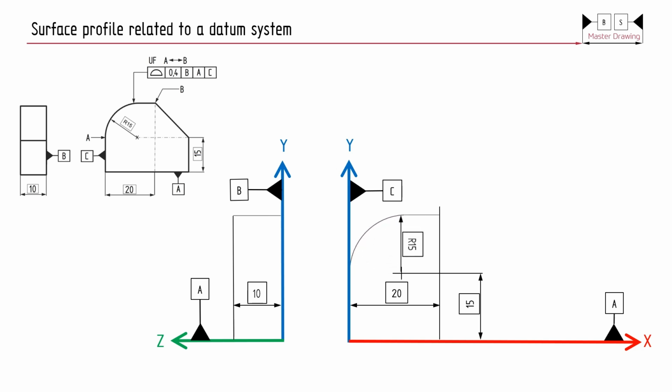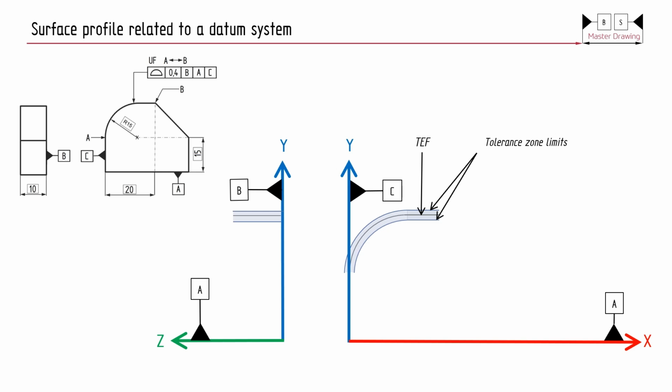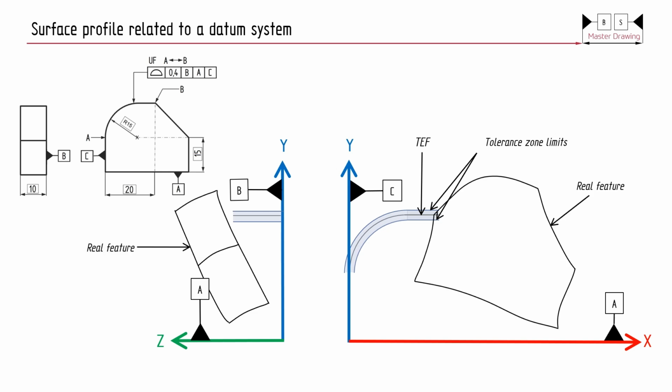The calculation of the surface profile's location deviation should begin with removing the degrees of freedom. The datums are used together sequentially in a given order indicated in the tolerance indicator. According to ISO 5459, this is done by simulating the contact of the real integral feature, the ideal element called a datum, with the non-ideal real element called a datum feature. In this example, the part is aligned by the 3-2-1 method.